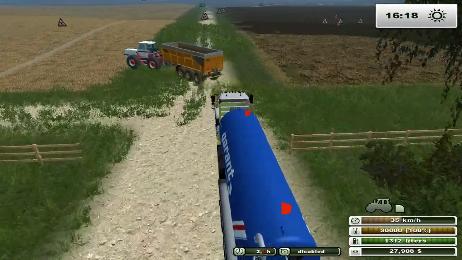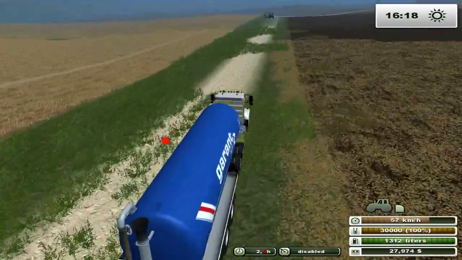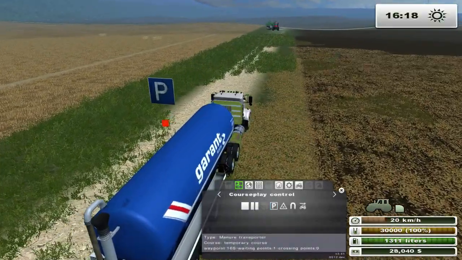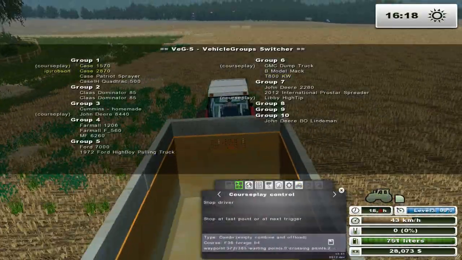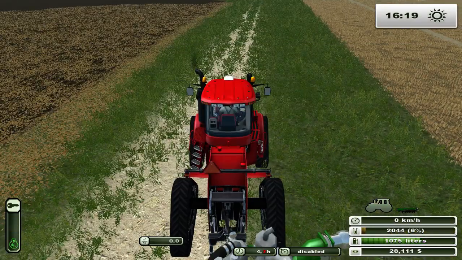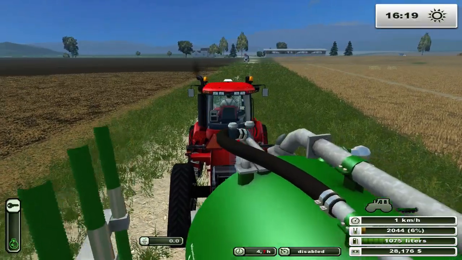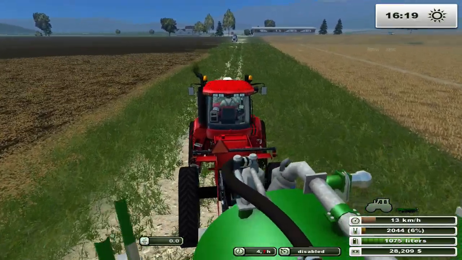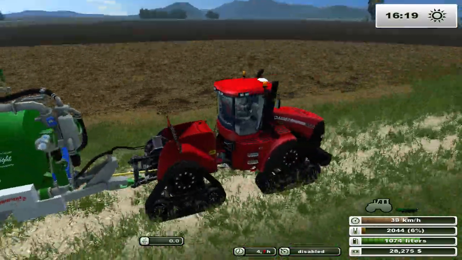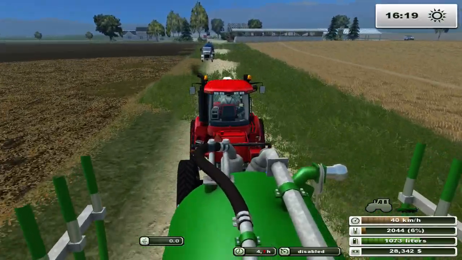Alright, so let's go straight here. We'll just go a little on the side here a little bit, and set a waiting point there. And let's just see if we can't grab this guy and see if we can fill it straight from it. I'm pretty sure we can't, but it's worth a try, because I don't think it'll automatically, well, maybe it will. I haven't tried it in a while.